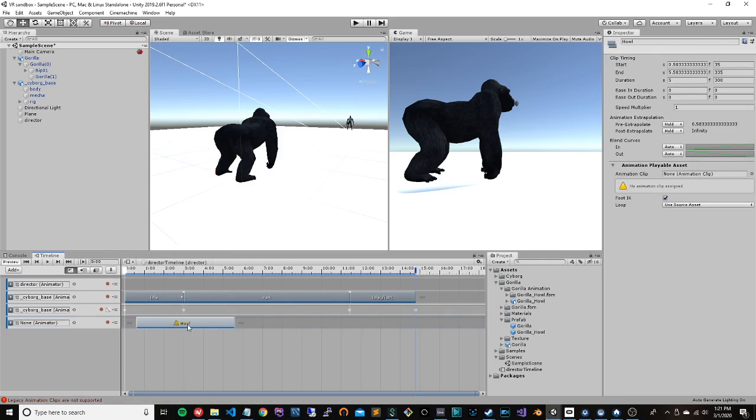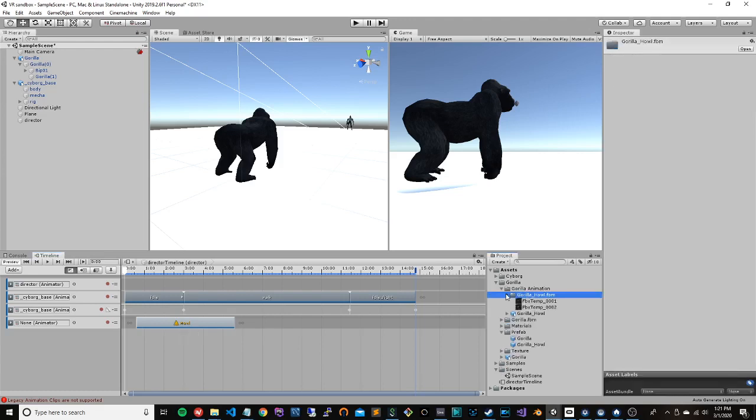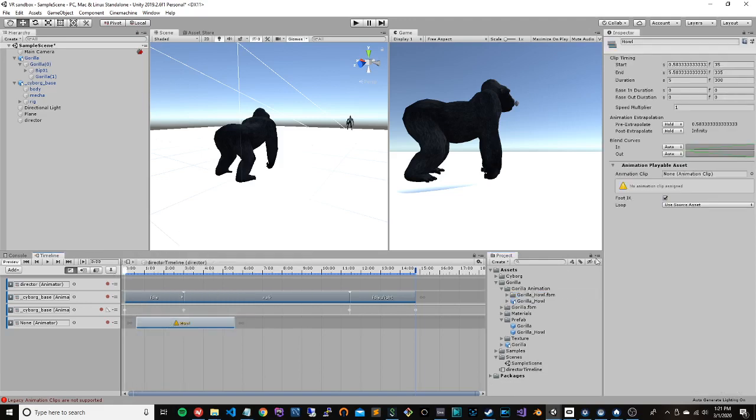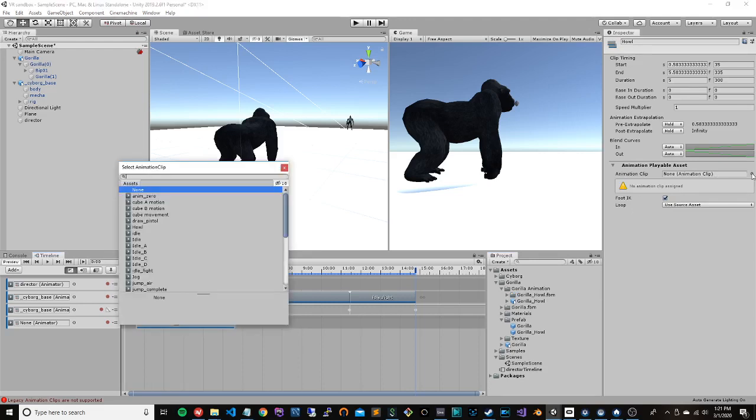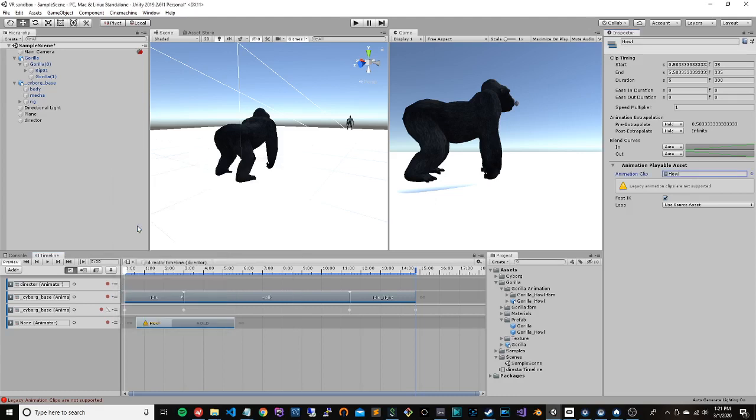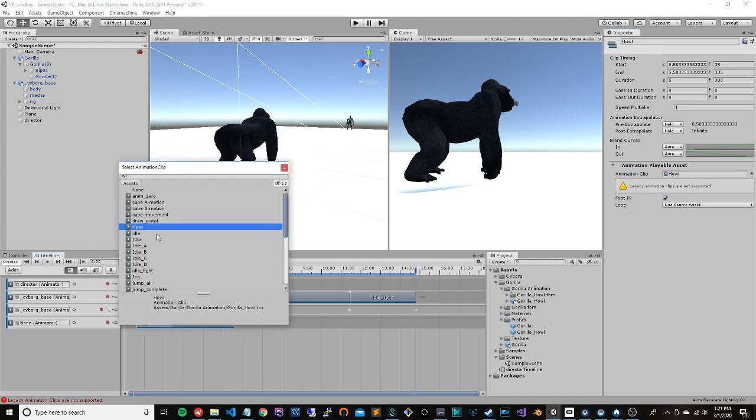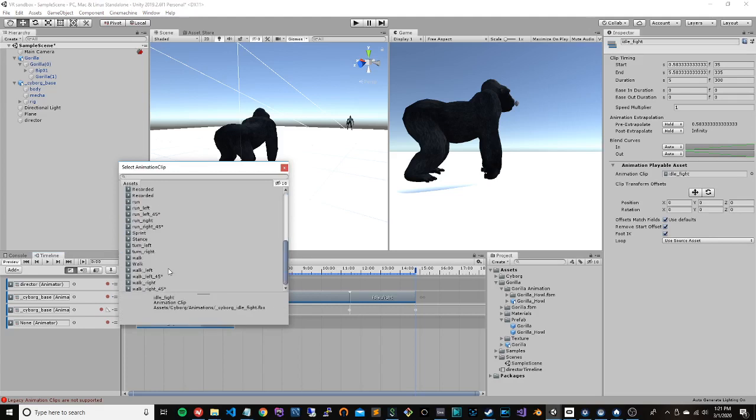Let's open this up and see what this does. Does this? No, it doesn't, because it needs an animation clip. So let's locate the animation clip. There it is. Legacy animation clips are not supported. Well, lottie frickin' da. Okay, so we ran into our first roadblock, which is cool. This happens.